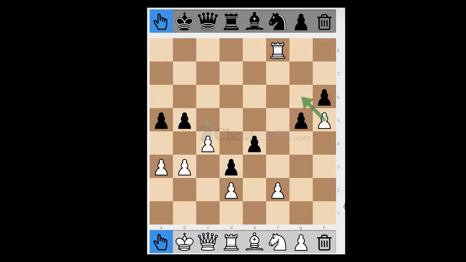So you can only capture en passant immediately. So only immediately after the opponent moves. So if they go g5, or they push this pawn here, if white wants to capture that pawn, they have to do it on the very next move. If they wait and do something else, then later in the game, black's pawn has reached g5 safely, and the en passant capture is no longer possible. So this is how the pawns move.